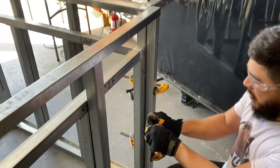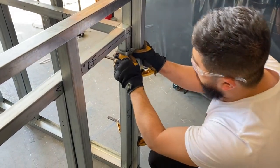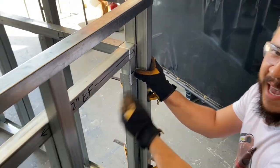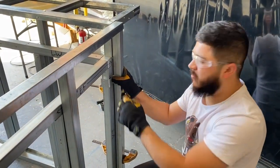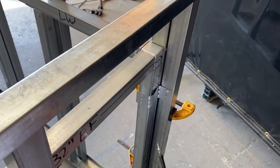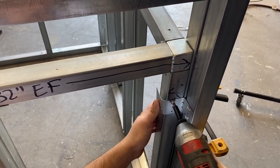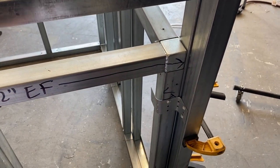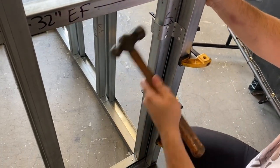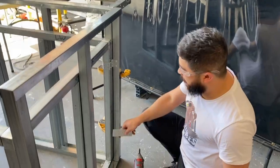The connector plate — you cannot do the same way you did on the first one with the straight connector plate on the inside because you have this vertical tube in the way. But that's no problem. Simply bend these connector plates — just bend it, make it like an S — and then go ahead and screw it in to this vertical tube here. We'll even screw one in here and just hammer it after so it sits nice and flush so you don't cut yourself later on. Get a couple screws in to the vertical tube. With the leftover wing you can either cut it off or just hit it with the hammer. Repeat on the bottom the same as you did on the top.